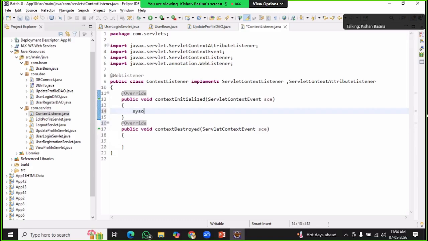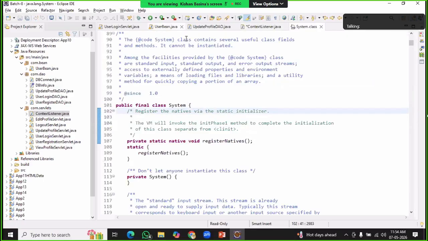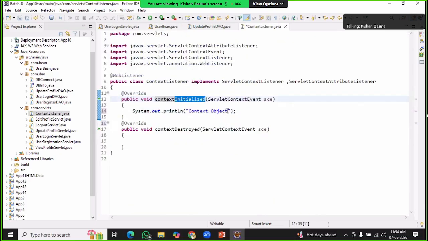After that, System.out.println: context object initialized.